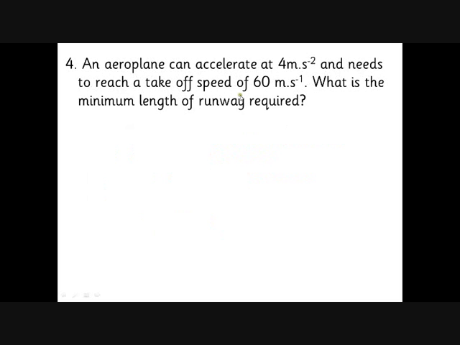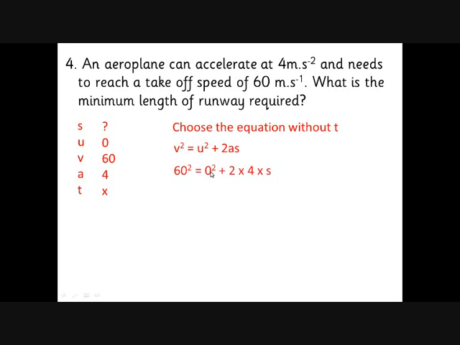Just pause the video maybe, see if you can do this one. Here's an acceleration of 4 metres per second squared, it's got to take off at 60 metres per second, we need the minimum length of runway required. So again, I'd like to know S, starting from zero, it's got to end up at 60, the acceleration is 4, don't care about the time. So V squared equals U squared plus 2AS again. Just watch that S there is not seconds, this is S for distance. So we need a 450 metre runway.